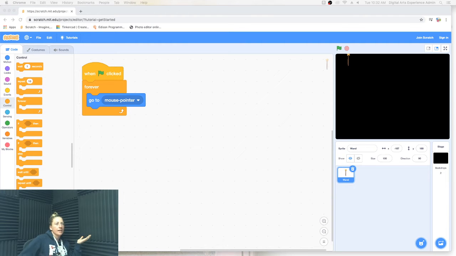So, okay, what's next? We gotta break down this problem. So we already have the sprite staying with the mouse. So I think that, oh hey Rob, thanks. So now we actually need to make it so that you draw. So let's go just see.